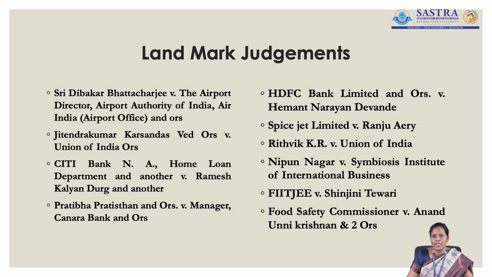The last case that we have is the Food Safety Commissioner versus Anand Unikrishnan and others. Here, the complainant bought vegetables and other food items from Pantaloon Private Limited in one of the cities in Kerala. When the complainant used the vegetables, they were infested with insects, and they were consumed without the family's knowledge, as a result of which they had to undergo illness. So the complainant made a complaint with the Food Safety Commissioner, but no action was taken by the Food Safety Commissioner for the defect in the goods, which turned out to be harmful to the complainant.